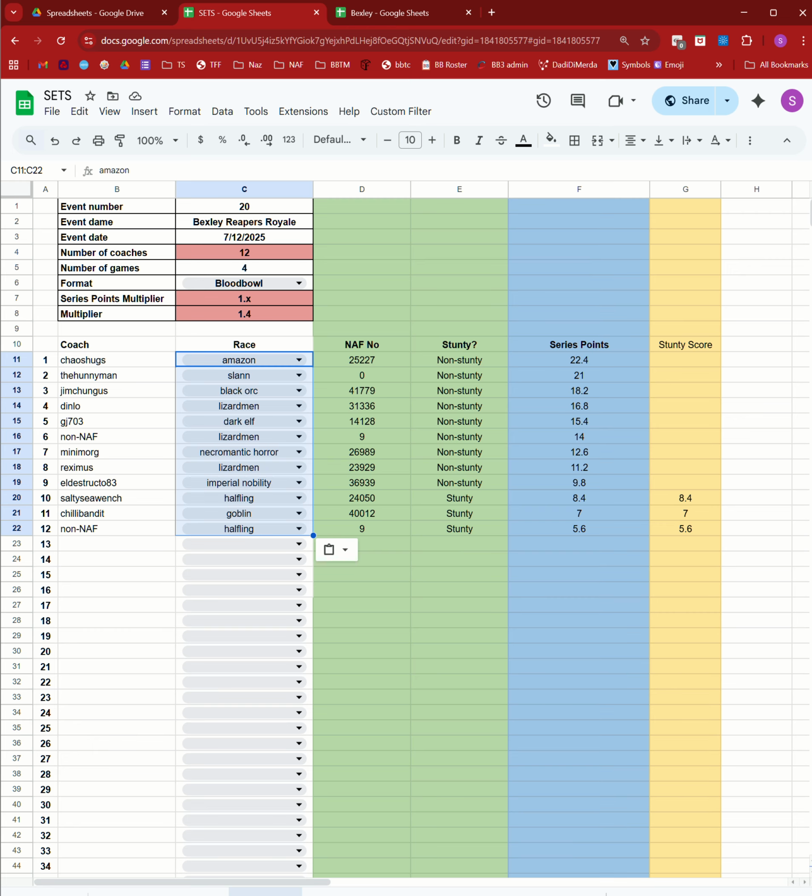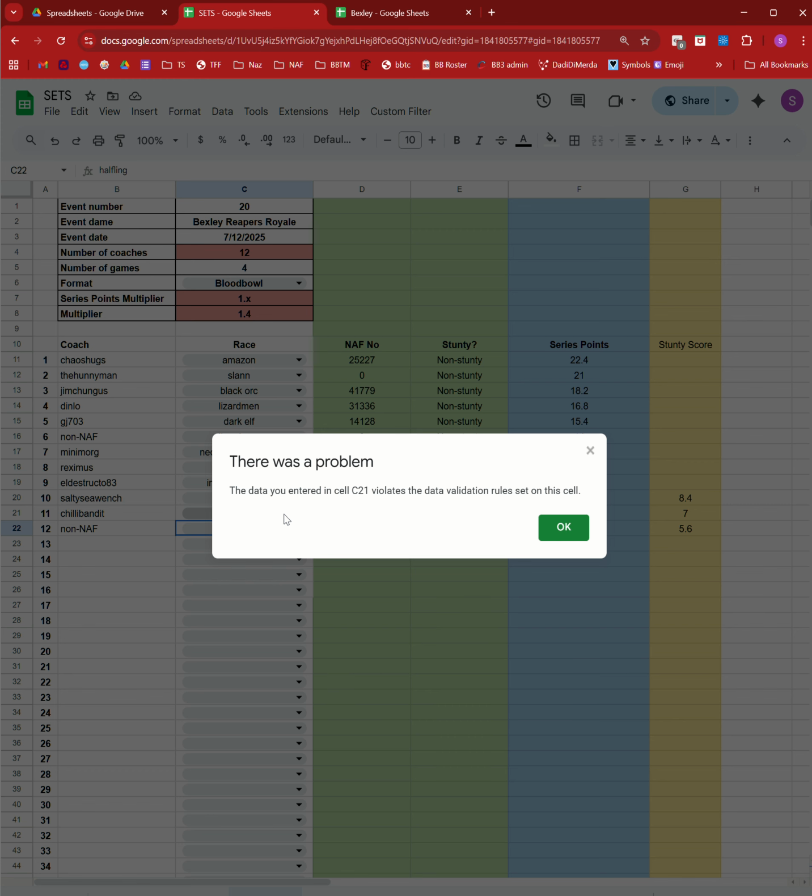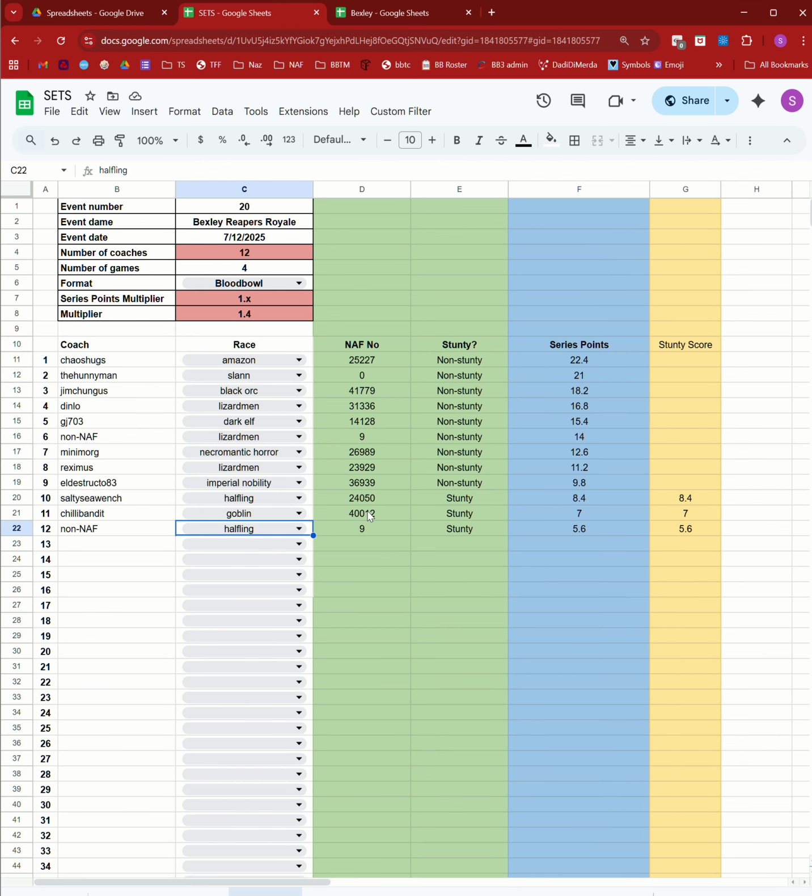You'll then want to see if there's any errors that have been made. So I can see here I've got a NAF number of 0, so I would double check this NAF name here. The other thing that might happen is if the race isn't quite typed correctly. So if we had "goblins", it would bring up an error, for example.